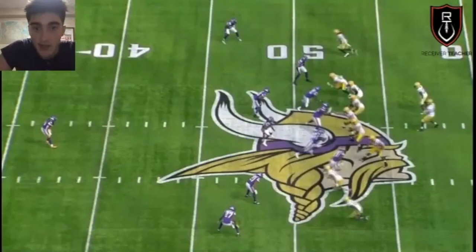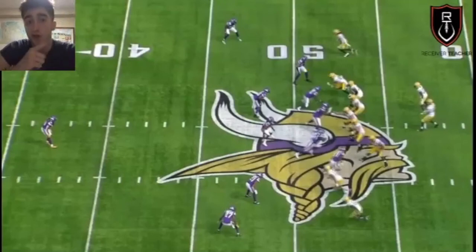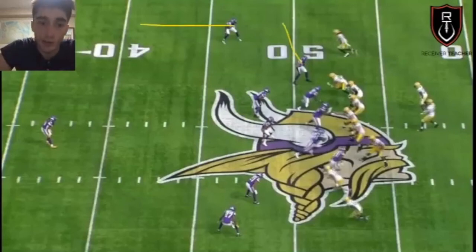Now, again, here, same thing. One safety high. These guys are off at depth. And we got Harrison Smith down in the box. This picture was taken after the snap, and you can see that he's not engaging with him. So right here, you automatically know it's cover 3 if you've watched that video, because it's 1 high. So you know it's either cover 1 or cover 3. Now, if this guy's not engaging with the tight end, then it's not man coverage, which means it's not cover 1, which means it's cover 3. Boom, boom. This guy's in the flats, hook curl zones. I hope this kind of made sense.